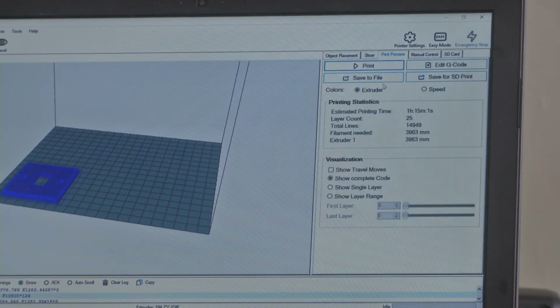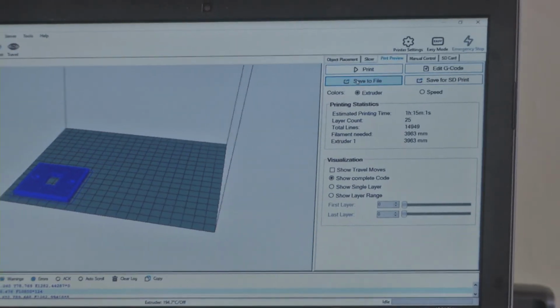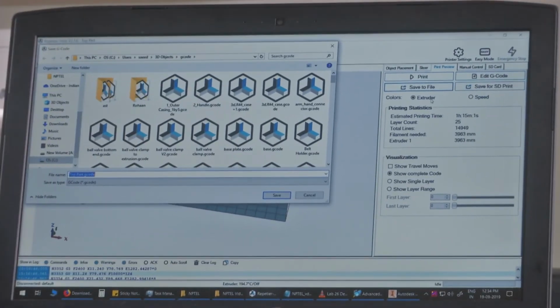So I discussed with you about connecting a 3D printer to a PC. If you have connected the 3D printer, we can directly connect the 3D printer to this software using this button, and we can click print here. But since we are not printing directly, we have to save the G-code file.